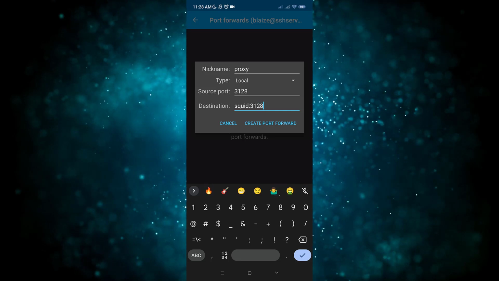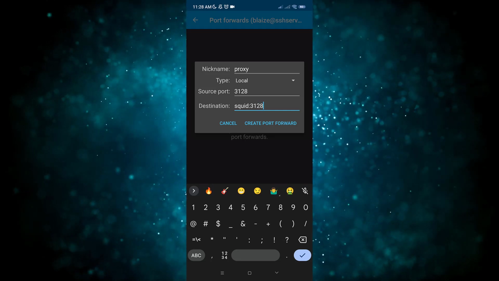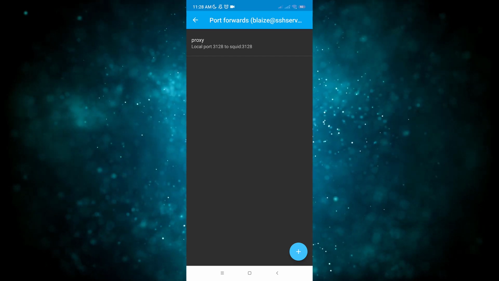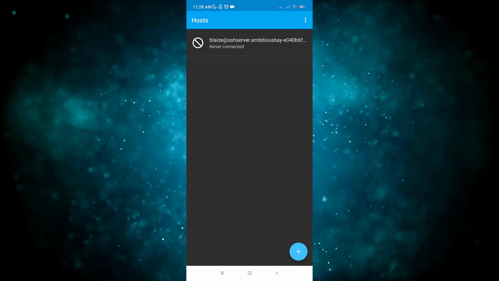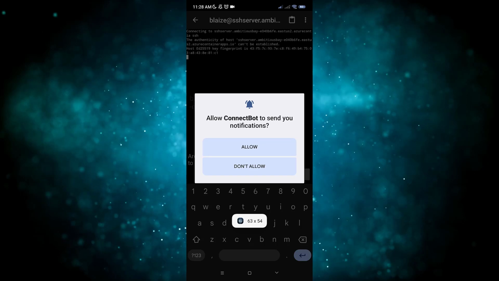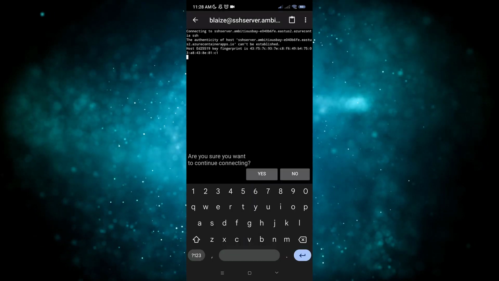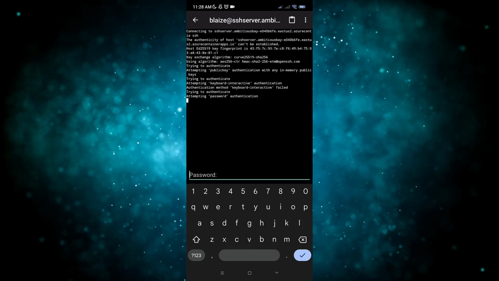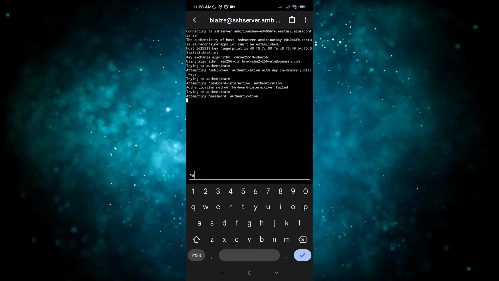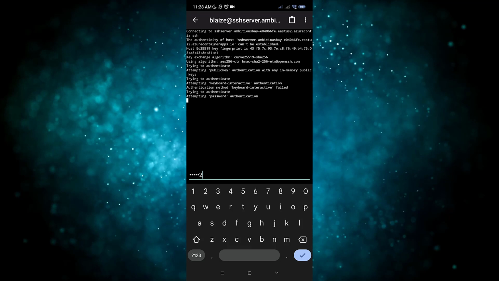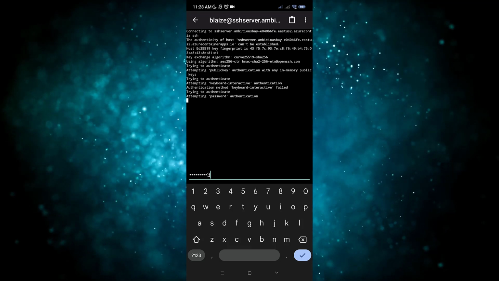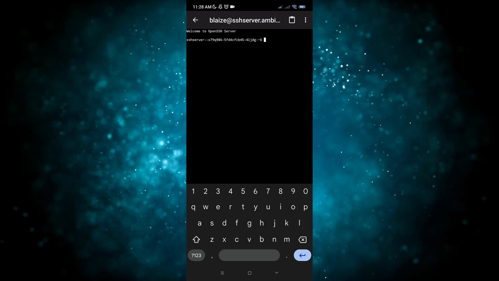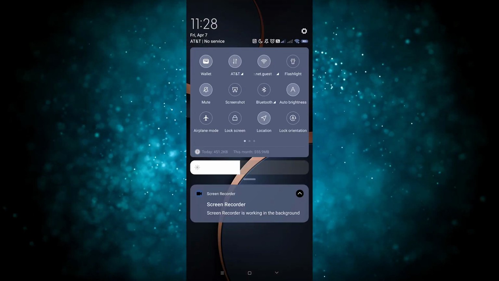And so once you have that, you can click the checkbox in the bottom right and then hit the back arrow, and that will take you back to this screen, and then just tap on connect. And then of course you're going to allow it, and then allow this to use the connection. And then eventually it should prompt me for the password. Now I'm going to punch in the password, which is super secure test123, and click enter. And now it's connected.